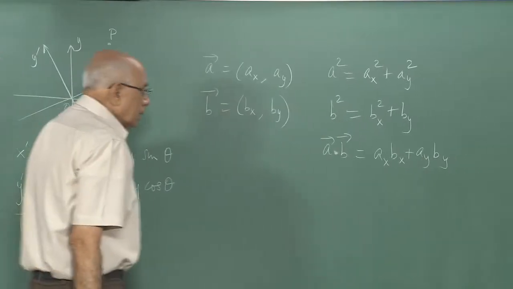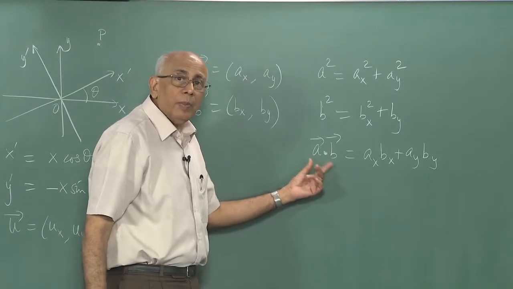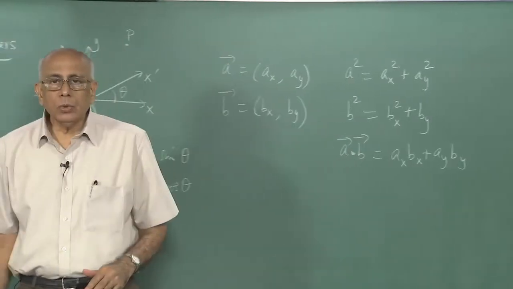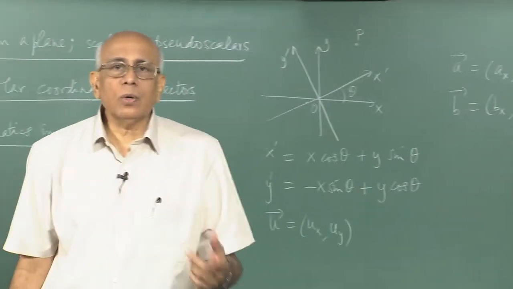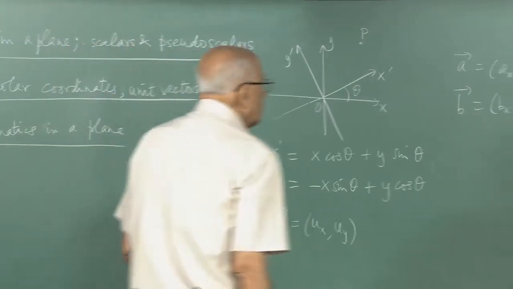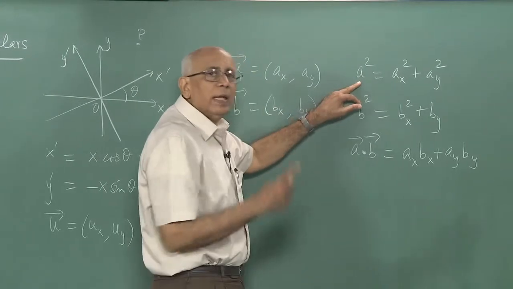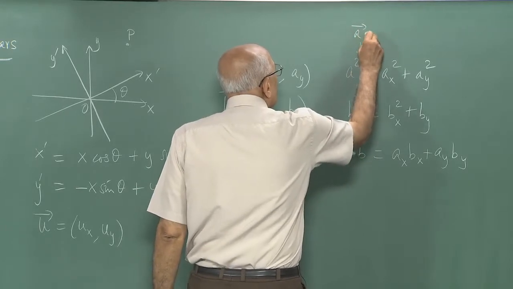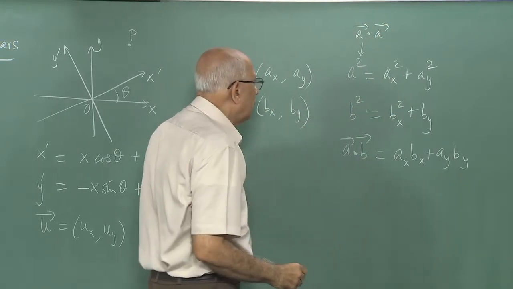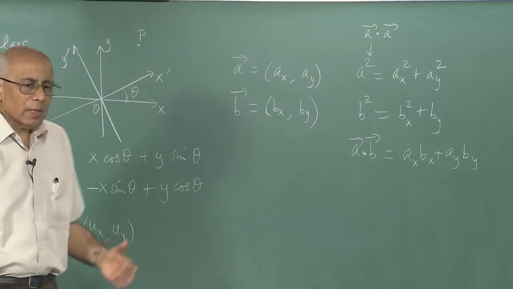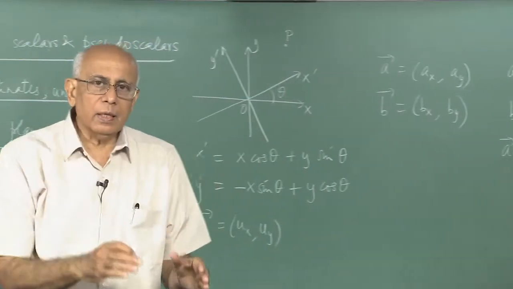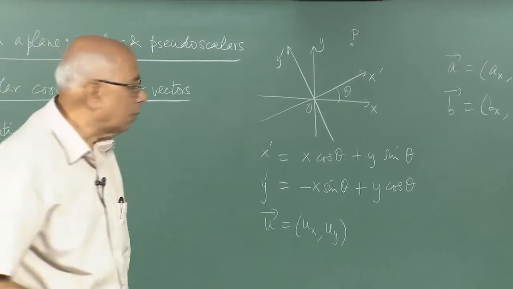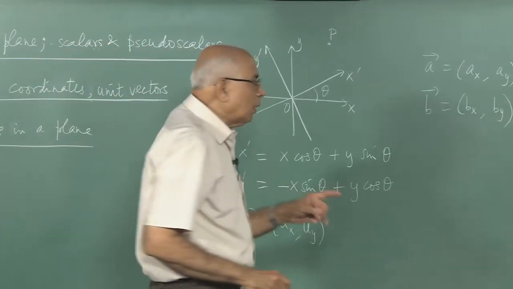Now what this implies is that this particular combination of A and B, this rule of multiplication, tells you how to take two vectors and create a scalar out of them, and it is clear that this is just the same as A dotted with itself, and this is the same as B dotted with itself. So this is A dot A by definition, and similarly for B. So the dot product or the scalar product is a way of creating a scalar from a vector, and so far we have restricted ourselves to a plane, to two-dimensional vectors. I also pointed out something else.